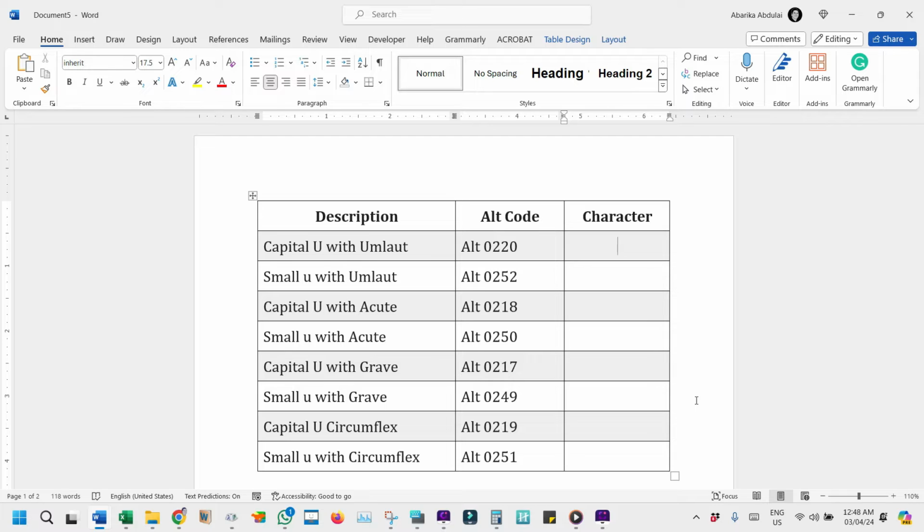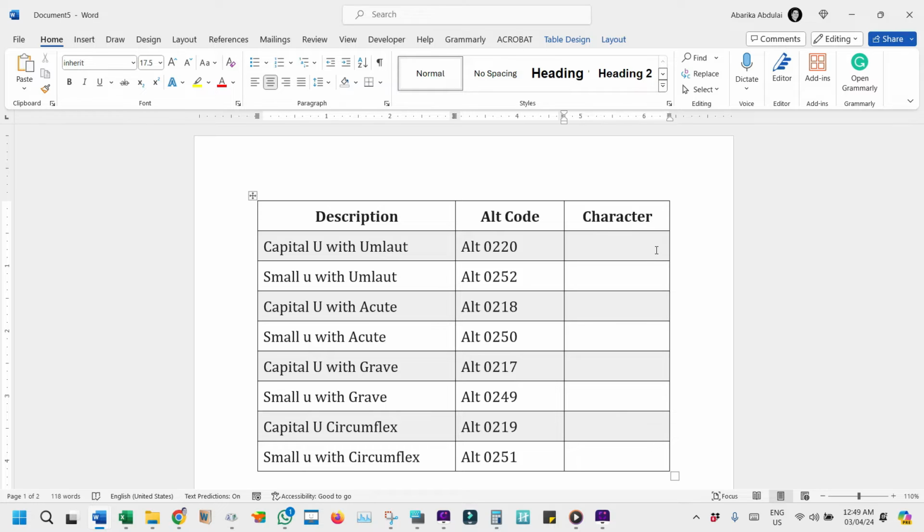Step 1. Open the document where you need to type the U with accent letters. Step 2. Once the document is open, press the NumLock key to enable the numeric keypad. Enabling NumLock is necessary to activate the numeric keypad and allow it to input numbers and perform numeric functions instead of acting as navigation keys. So always ensure that the NumLock keys are typing numbers before moving on to the next step.